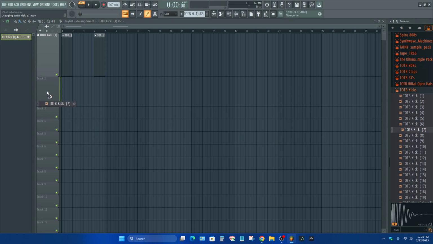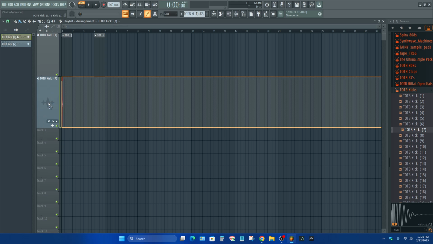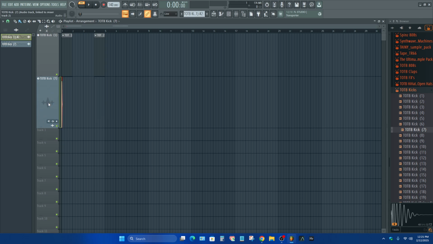Now if I was to drop this here and create an audio track, this is lane 2, audio clip A. If I was to make this unique and bring it over here, this would be audio clip B for lane 2. So lane 1, lane 2, header 1, header 2.